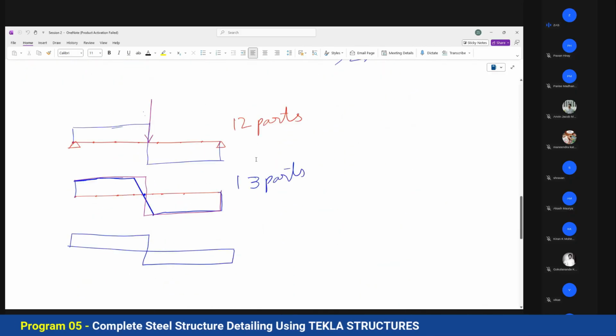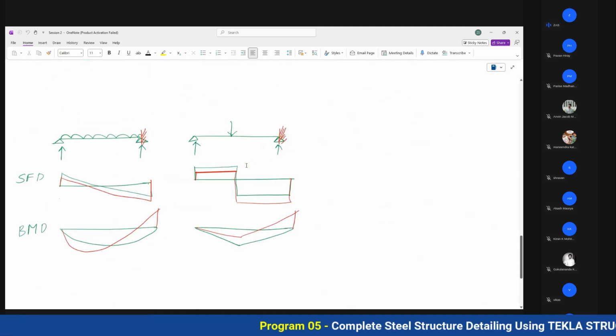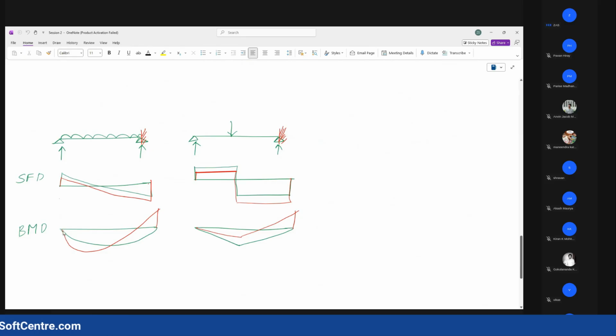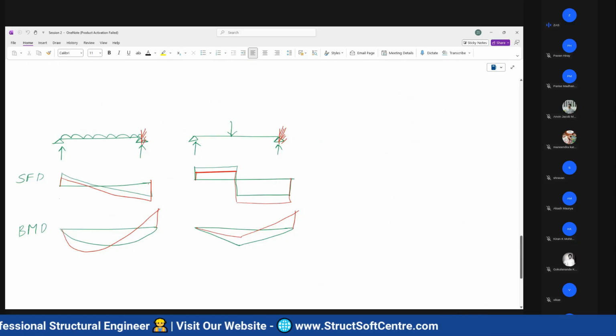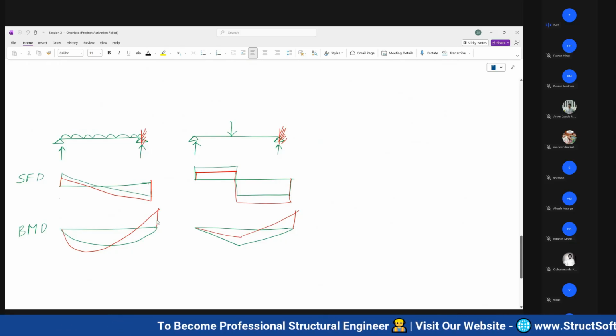Then we understood how you can see the shear force diagram and the bending moment diagram in STAAD.PRO. We understood it for a pin connection. Now this is a conceptual topic. For a pin connection, you know that at the support your bending moment will always be 0. But at the fixed support, because the rotation of the member is not allowed, you will have a certain moment over here. The red color you can see, this is the straight line. At the support there is a certain moment.